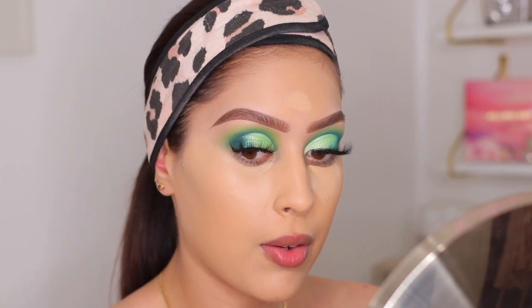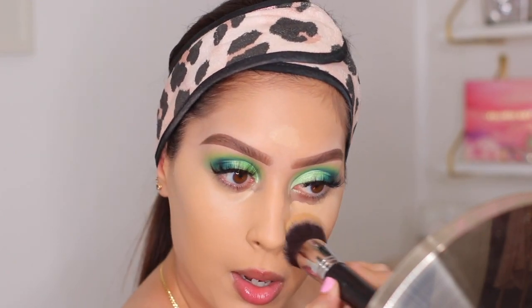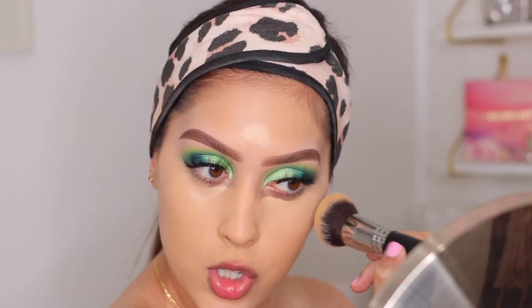Okay, so the concealer is definitely really pretty. I'm going to let that sit for 1 second, and I'm going to just blend out the other side just a little bit where I can actually reach with this brush. And then I'm going to swap brushes.